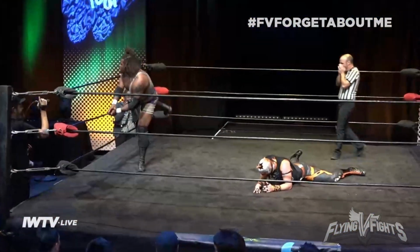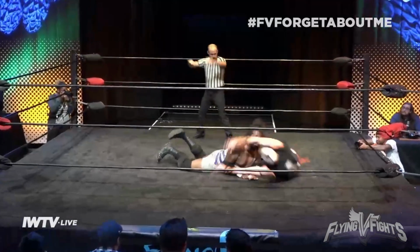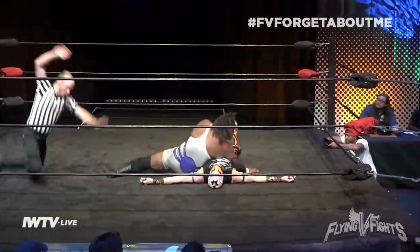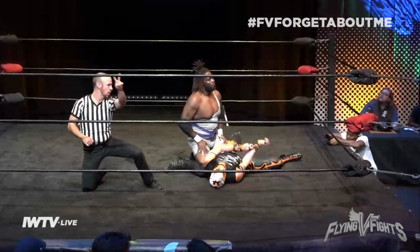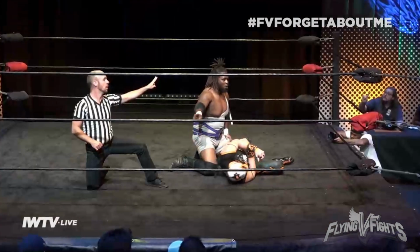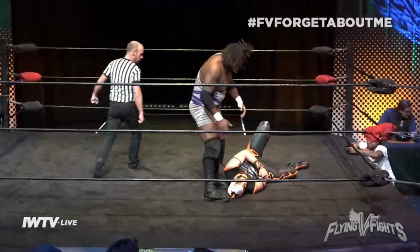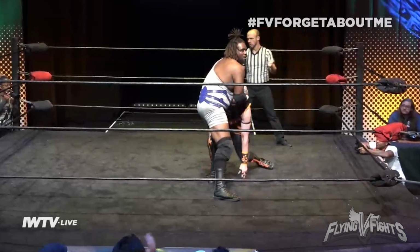That is indeed where the match is to be won. But the power that Eric Royal just displayed, able to toss Hallowicked from the apron to the center of the ring. Now goes for the cover. One, two, go. That low tackle, a staple of Eric Royal's repertoire. I mean, it's something that he uses not only to injure, but to insult and show his dominance over his opponent.